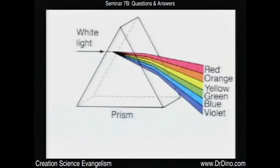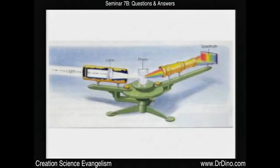If light shines through a prism, it breaks up into the rainbow colors: red, orange, yellow, green, blue, indigo, violet. Well, if you take starlight and shine it through a prism by putting a prism on the back of your telescope, the light comes through and gets broken up into the same red, orange, yellow, green, blue, indigo, violet. And you can kind of tell what's burning because different things burn different colors, like copper burns green. Each element produces a distinctive color. So they can tell what's in the star and how it's burning by what color of light it produces. You can learn a lot about the star from the light.